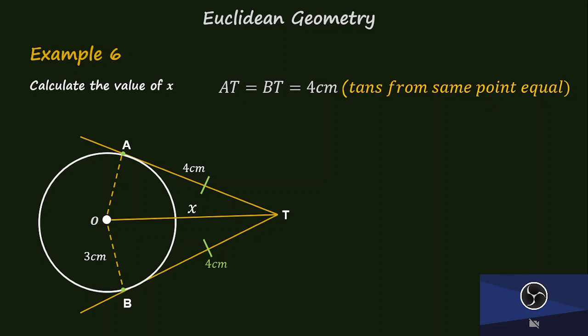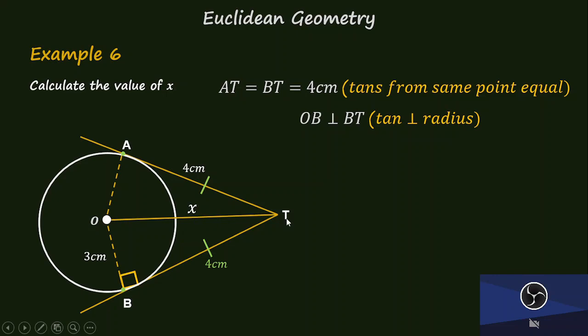And then there is another result that we have. We said a tangent and a radius at the point of contact, they give us an angle of what? Of 90 degrees. So we've just shown that OB is perpendicular to BT, tangent perpendicular to radius, right? So we have 90 there. We have 3 centimeters, we have 4 centimeters, and we have x. Now x is the length of OT, even if it's not mentioned here.